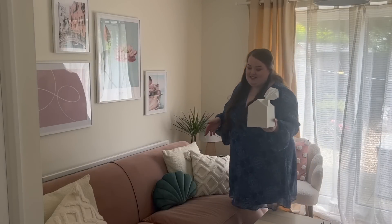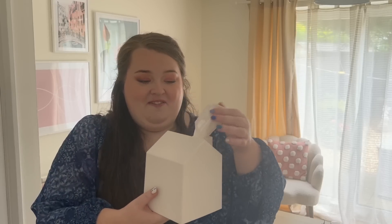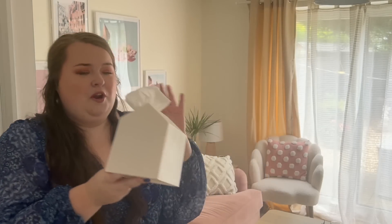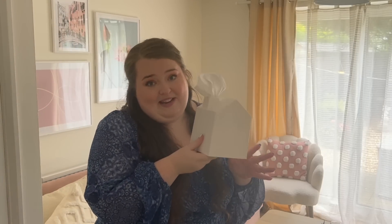This is such a cute gift you could get someone as a housewarming present — it's a tissue box cover. You put a square tissue box underneath and it makes it look like smoke coming out of the chimney. I did buy this myself off Amazon. I just think it would fit so many people's interiors — people always go 'oh that's so cute.' I always keep tissues in the living room because someone always needs one, mainly my dad.